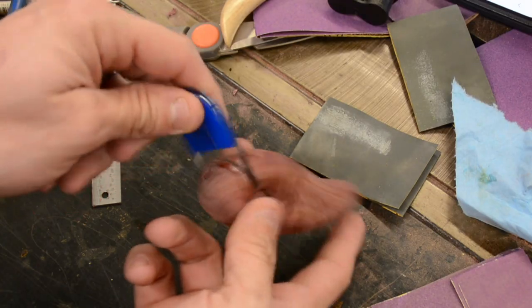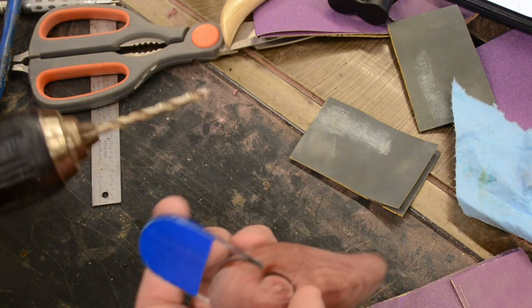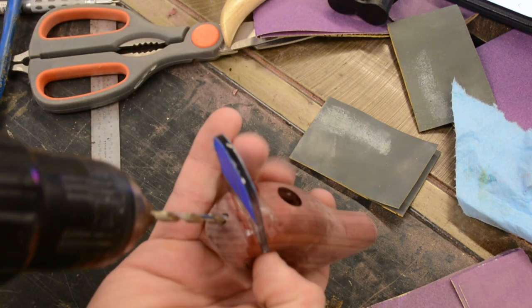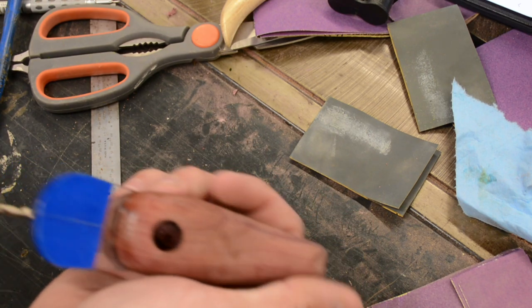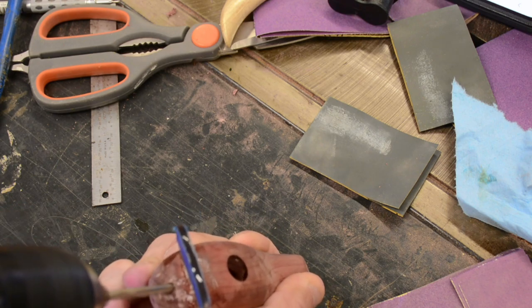Alright, the epoxy's all cured up, so I'm gonna take a drill bit with a brad point and just let this hole guide me through that lip, and hopefully just punch straight through the lip into the weight chamber.